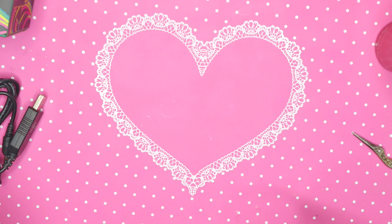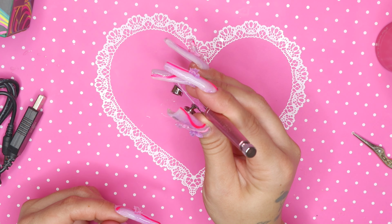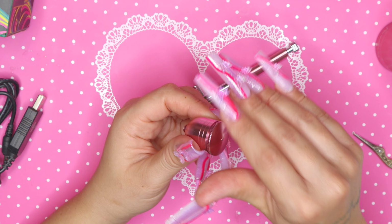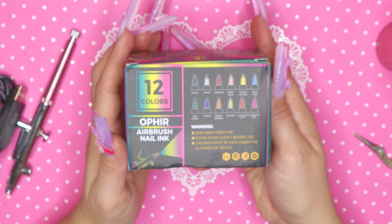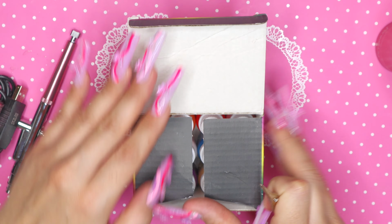It's a 5 milliliter. The one I have in my Amazon store only comes with the 5 milliliter and the 20 milliliter. For some reason, I couldn't find this one again. But yeah, this is the one that I'll be using. You can also use this for like cake and makeup and stuff like that, but I just use mine for nails.